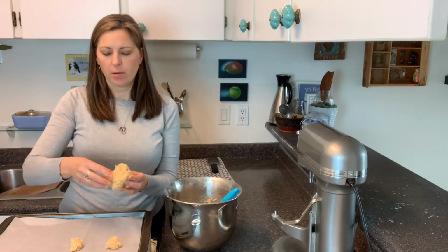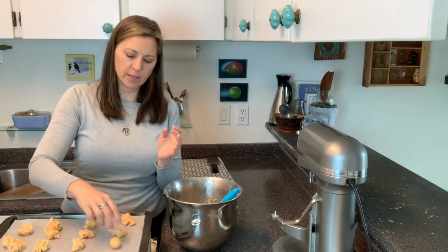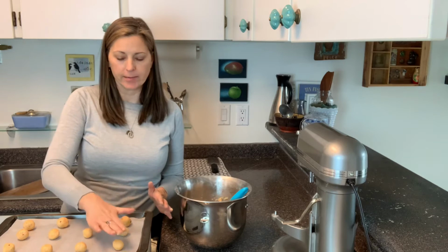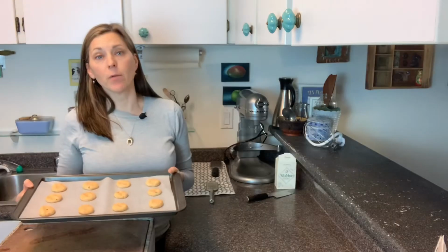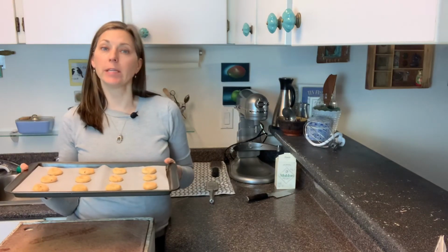So it's kind of amazing when we bake these up just how tender they are. I'm just going to make these into 1-inch balls. Now, these cookies don't spread out hugely, but they do spread out just a tiny little bit. You want to give them a couple of inches in between, rolling them into the little balls. But look, you can see how pretty they're going to look with the little flecks of orange cheese and the chili flakes. Now all I'm going to do is I'm just going to flatten them with my hand. So it's just flattening them so that they are about that thick. I'm now ready to put my cheddar chili shortbread into a 350-degree oven for 14 to 16 minutes.